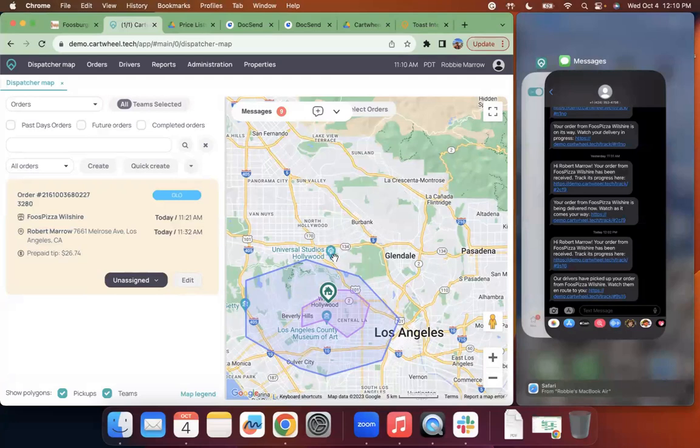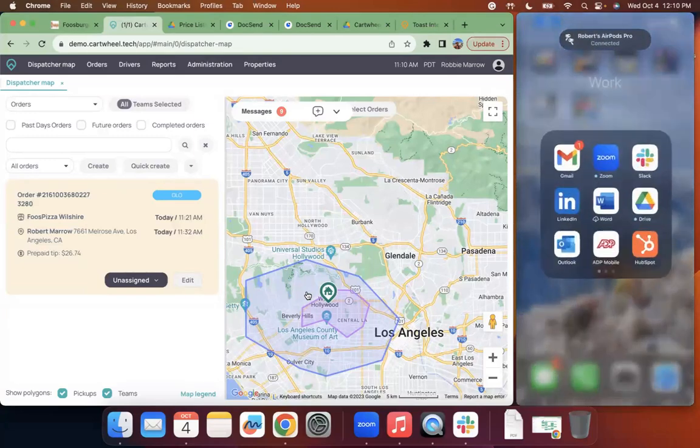So this is kind of how the dispatch area works. You can create teams for different restaurants in your area. You can really utilize our hybrid technology here and our AI auto dispatch. You can create rules where maybe a driver is only able to accept an order within a half mile or a mile of the restaurant. That way it's not the first person to look at their phone, but the most efficient one to handle that delivery for the customer. Now we're going to hop over and dive into the Cartwheel app.